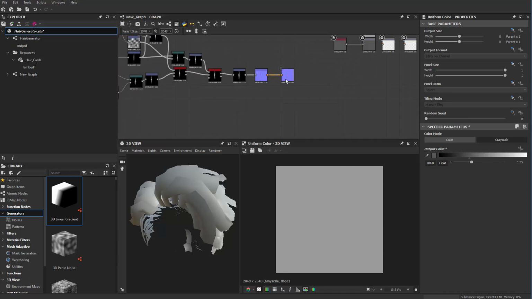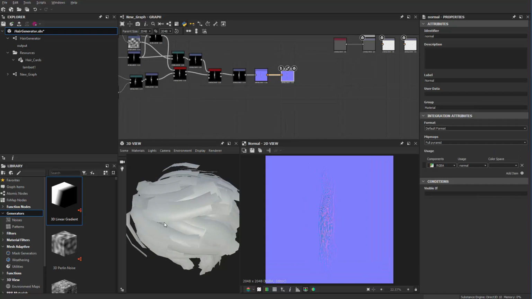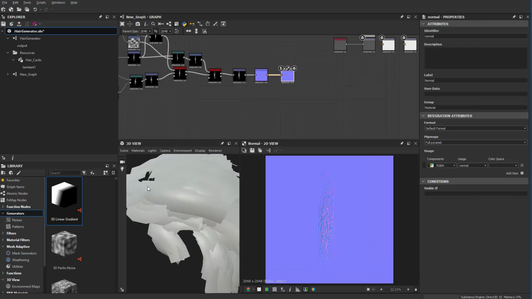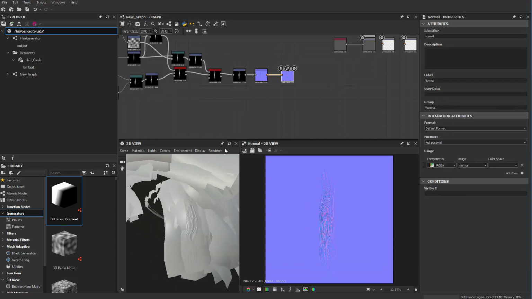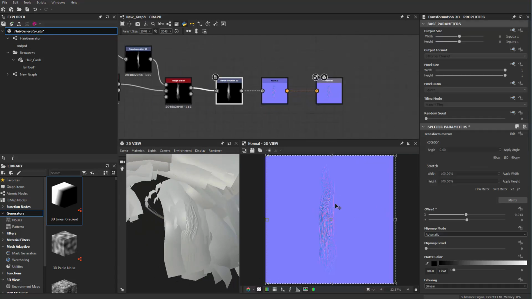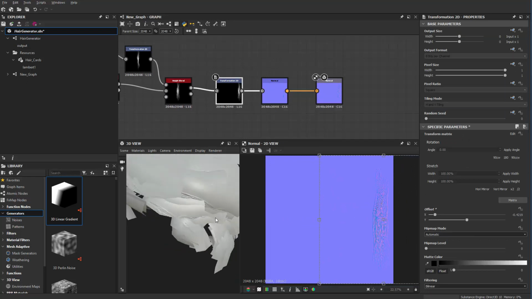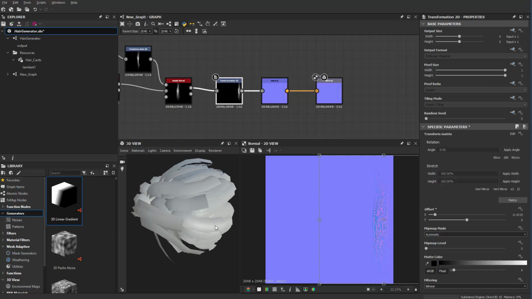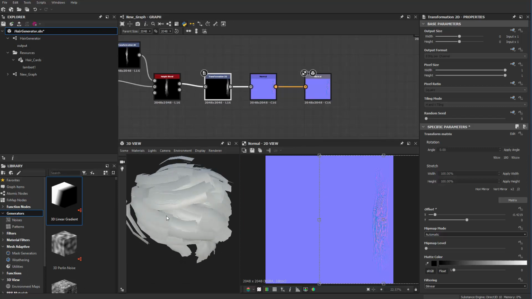Okay, so we have the normal map over here. It's not really showing up because most of the hairs are not using that normal map. You can see it over here. So we want to move this over here. That means we need to go to the transform and move it over there. You can see now it's happening on a lot of other hairs. Okay, but again, this is not perfect yet.